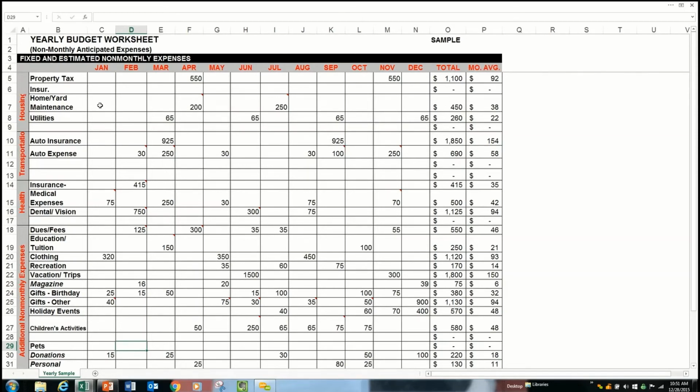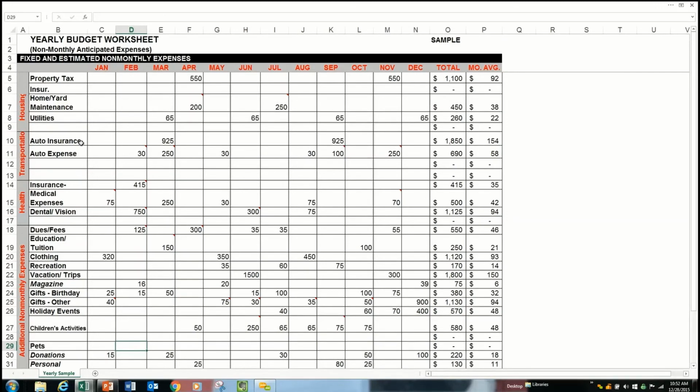Perhaps your home yard maintenance could be expenses like if you have a pool and you start up the pool in the spring, you get your chemicals, you have startup, you've got summer expenses, and then in the fall you're closing it down. You have various expenses, so those months will show higher amounts. Or maybe you're in some of those areas of the country where you use propane during the winter, and you're filling your propane tanks throughout the year at different times, and you're anticipating and putting down your estimated amount under the month you anticipate that coming.